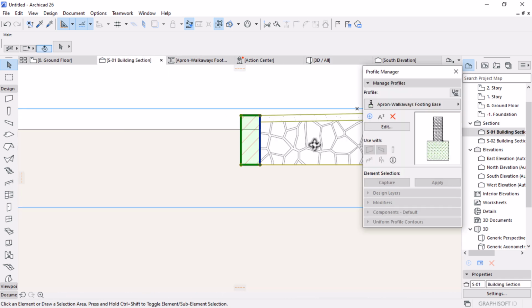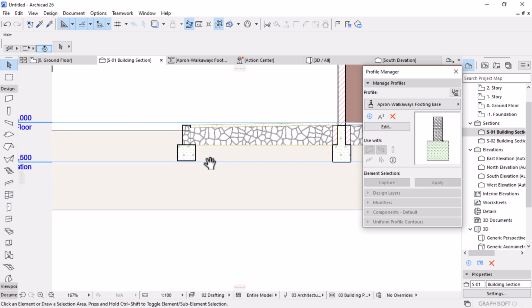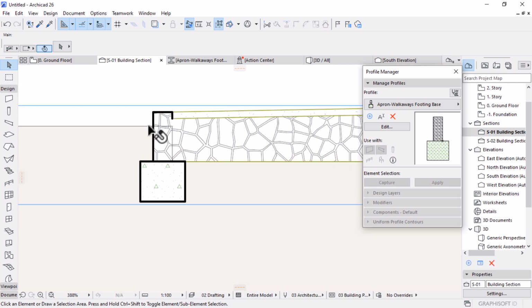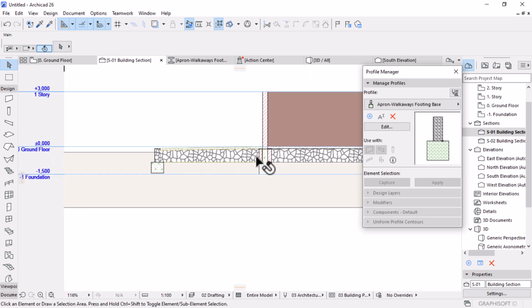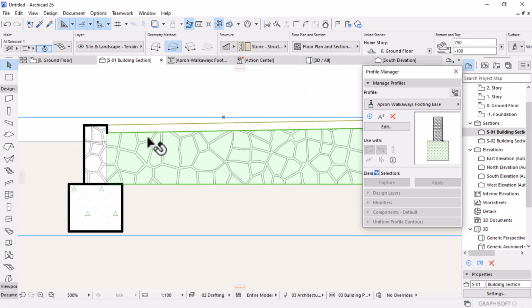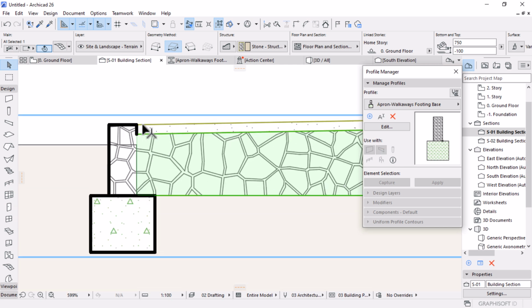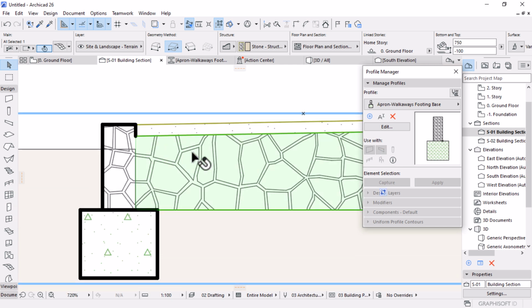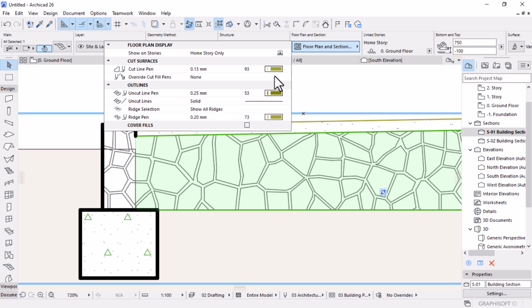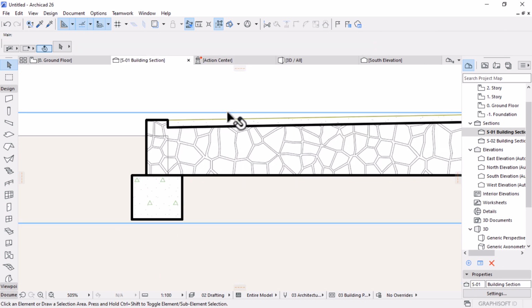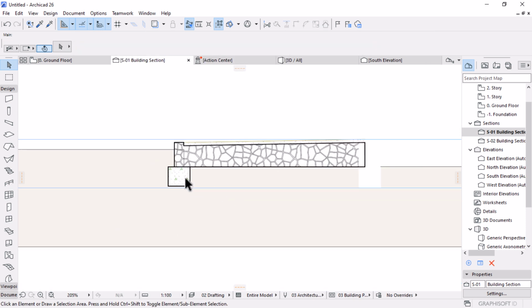So if we check our section, we should have that, but it has to be one thing, because if you look at the material for this, the material and the line types for that is not what we want. So what I need to do is to select this, and then under cut elements, make it 3.5, so that it can be a continuous element like that.